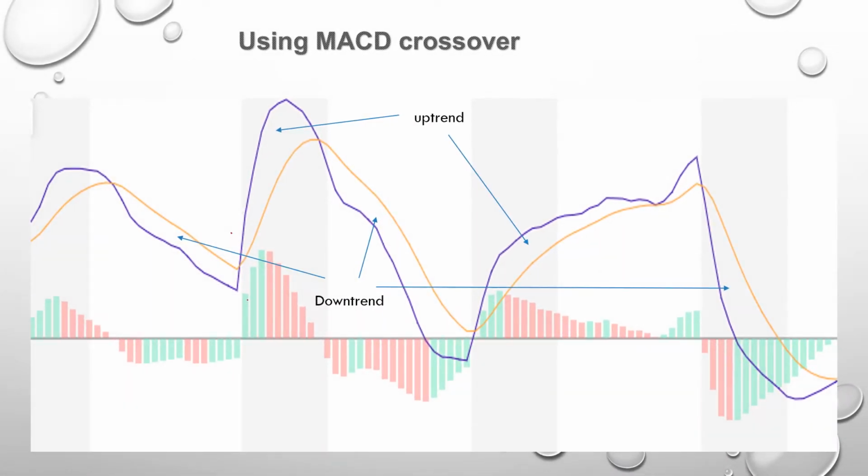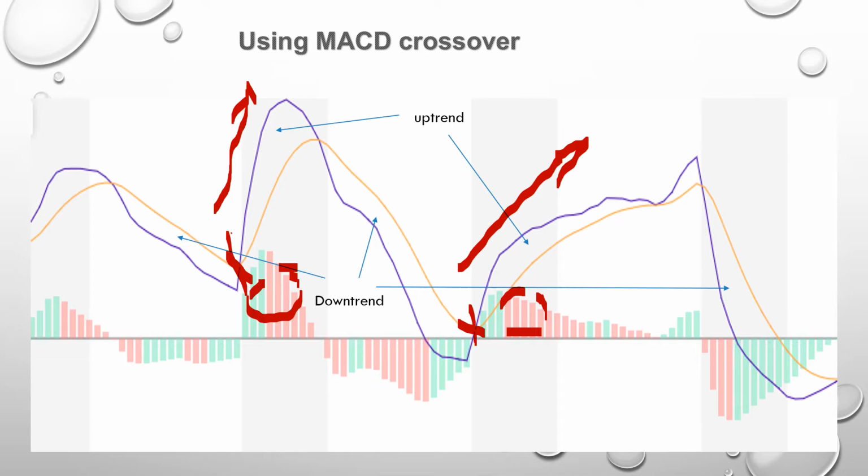The second technique to find out whether the trend is upward or downward is the crossover condition. If the crossover occurs when the MACD line turns up and crosses above the signal line and enters a positive area, then the trend is upward and generates a buy signal. So these are the crossover. These are the positive area with the histogram. It shows the histogram is positive and the trend is upward.